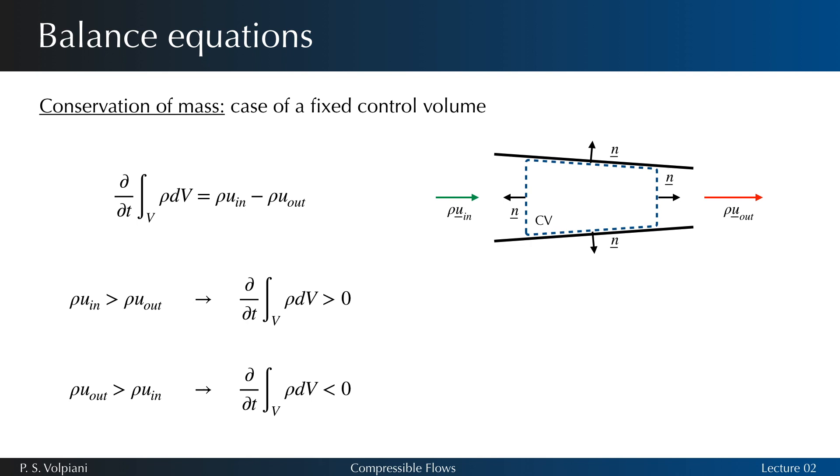The vector mass flux is rho ui with units mass per area time. In mathematical terms, we have this expression, where n denotes the unit vector normal to ds conventionally pointing outward from the control volume. Thus, if velocity vector u also points outward of the control volume, the mass flux rho u times n is positive. In other words, with this choice of orientation of the normal, which is a quasi-universal convention, a mass flow going out of the control volume is counted positively, and conversely, a mass flow going in is counted negatively.